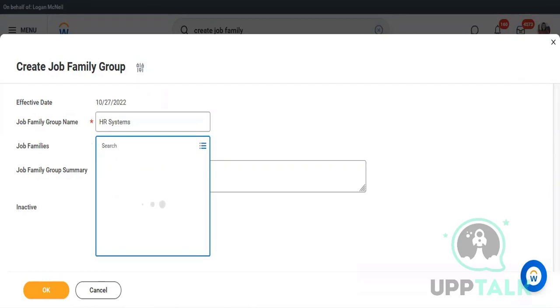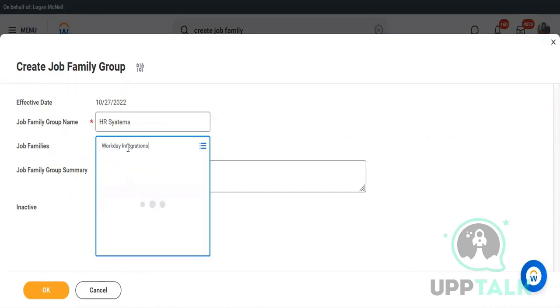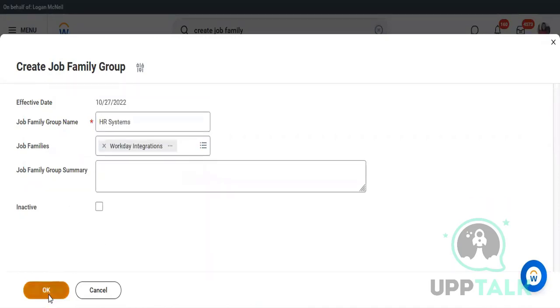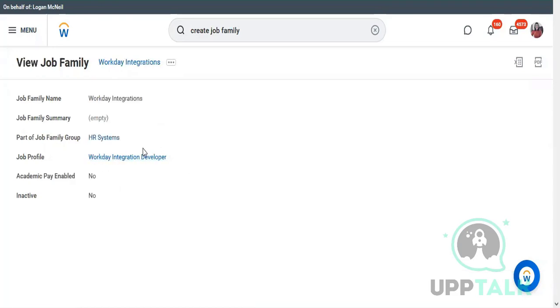And we're giving this one as kind of job family. Okay, integrations. Okay. Now we have job family group as HR systems, under which we have job family integrations, under which we can have job profile, Workday integration developer, and under one job family group, you can have many job families. Under one job family, you can have multiple job profiles.